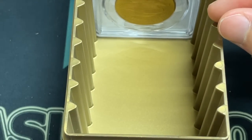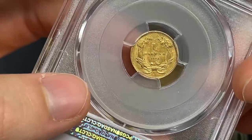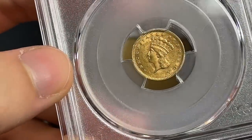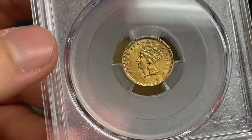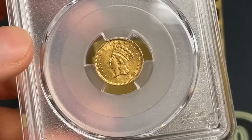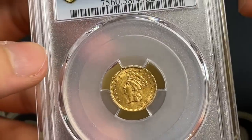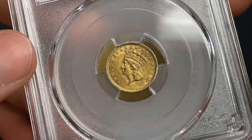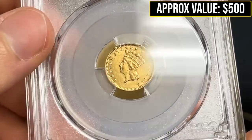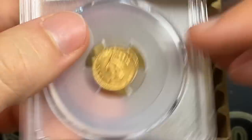I graded some of my gold just because I wanted the assurance that they were real. This one has no details grade — that's great. There's a little bit of wear but sometimes it's just strike weakness. 1862, sort of the Civil War era. It's either going to be really low mint state or AU 55-58, probably 58. AU 55 would be $450, AU 58 would be $500 — and it's going to be 58. Awesome! Not mint state but that's a really good outcome for me. I think I paid like $200 for this coin a long time ago, so definitely good.